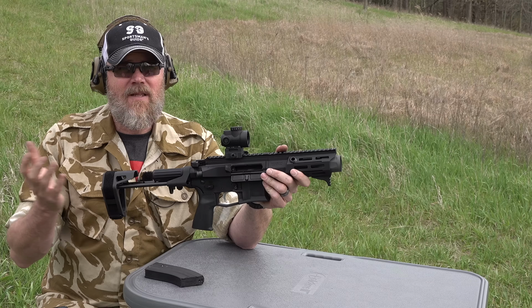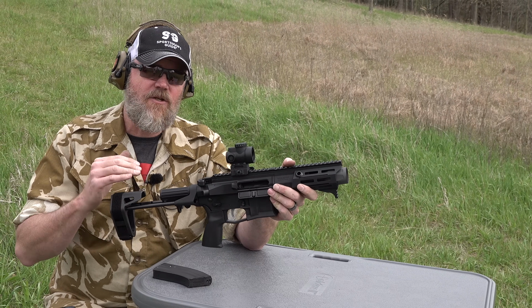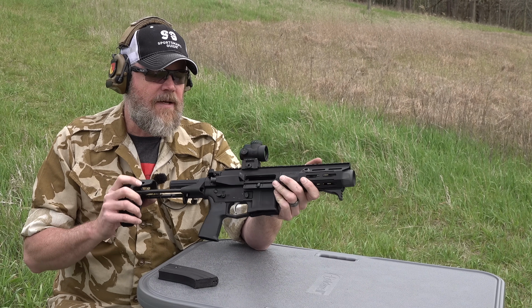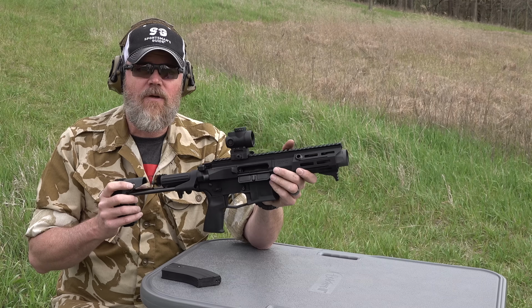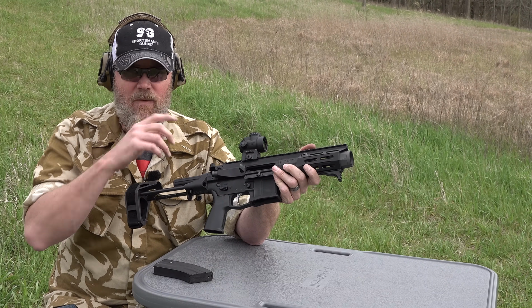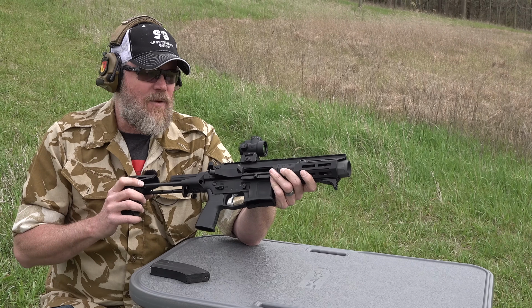Accuracy depends on the ammunition, and we're not going to fire a whole bunch of ammunition because it's in such short supply right now because of the COVID-19 thing going on. But in our testing, as it got later in the afternoon when the gun was getting hot, it seemed like the groups were opening up and the thing became less accurate. Reliability stayed there.